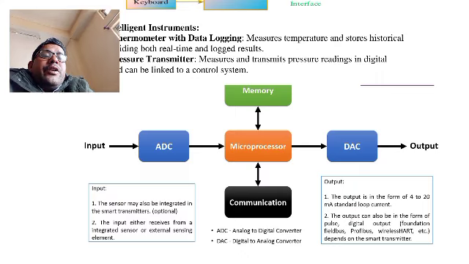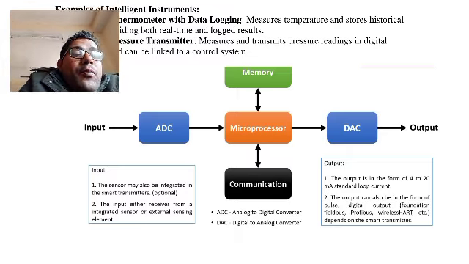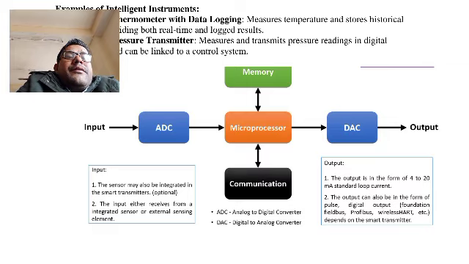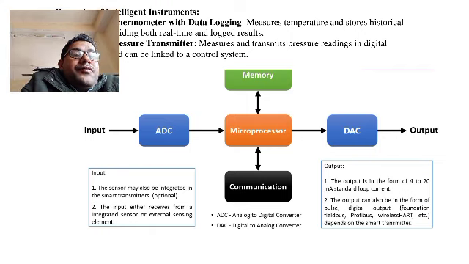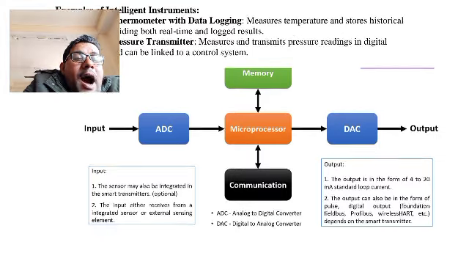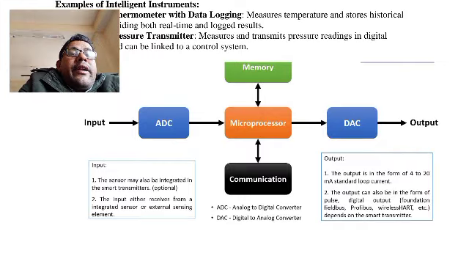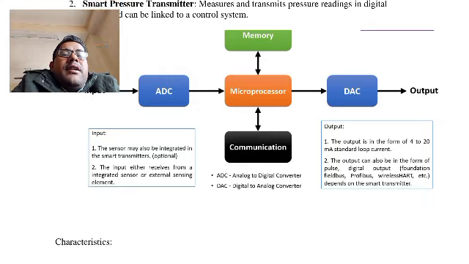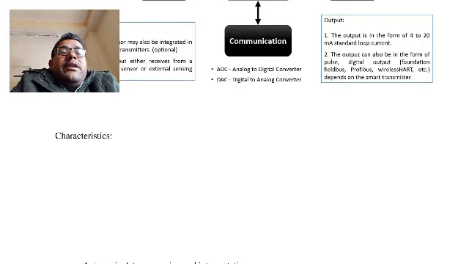This is the complete unit with communication devices and memory. After that, the output of the microprocessor is in digital form, so again we need a digital to analog converter, because we want to output in analog form. In industry we generally transfer the signal from one location to another using 4 to 20 milliamperes, because signal loss is very low. The standard output is 4 to 20 milliamperes. The output can also come in the form of digital pulse, Foundation Fieldbus, Profibus, wireless, or HART, which is the Highway Addressable Remote Transducer. We will discuss this in industrial instruments, and see the details of HART and pressure transmitters, different types of smart transmitters. This is the general introduction.